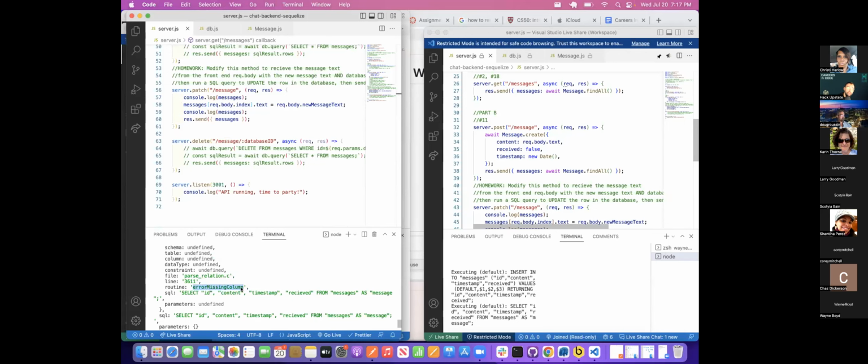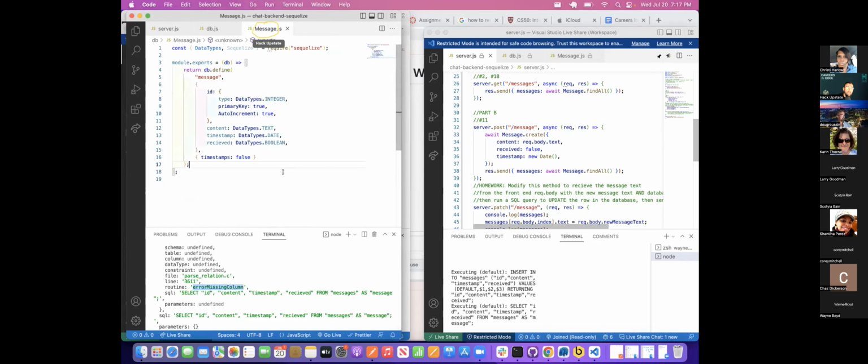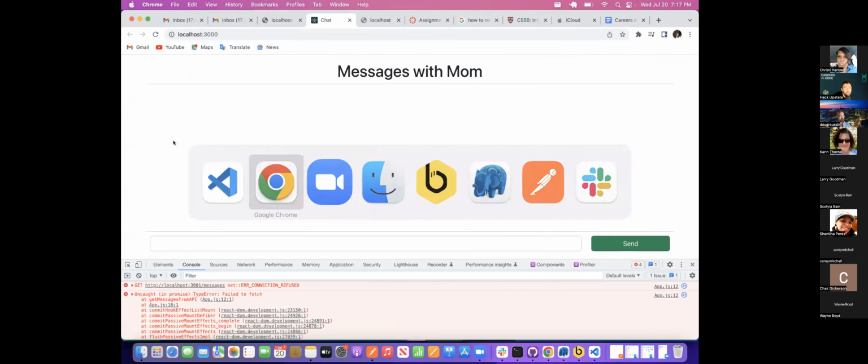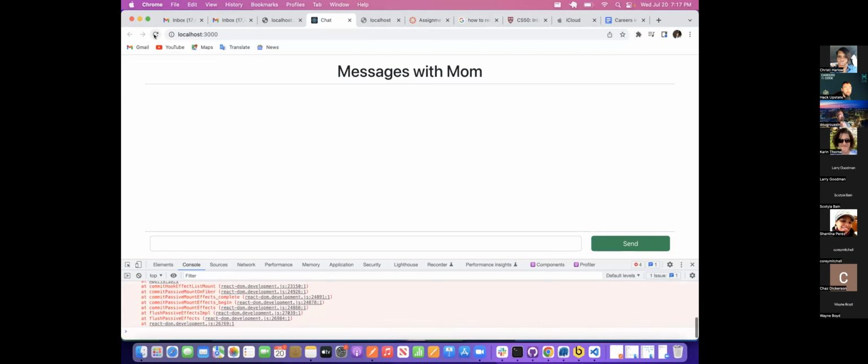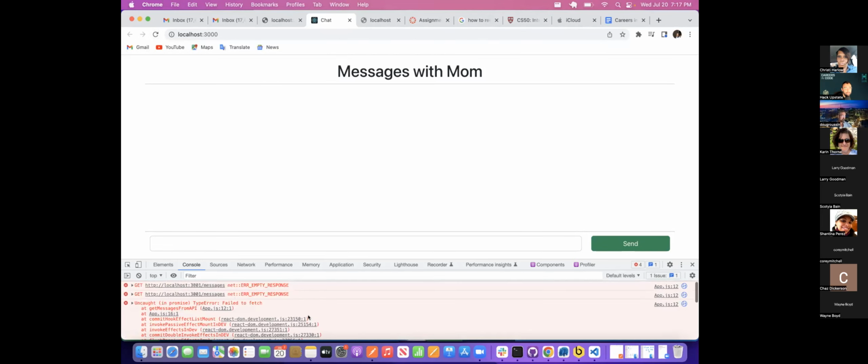It's trying to do a timestamp column that we already have. So go to the message model. You already have a timestamps false. Okay, never mind. You already fixed that problem. Go back to your front end in the browser for me and refresh. And scroll up. Okay, now go back to your back end.